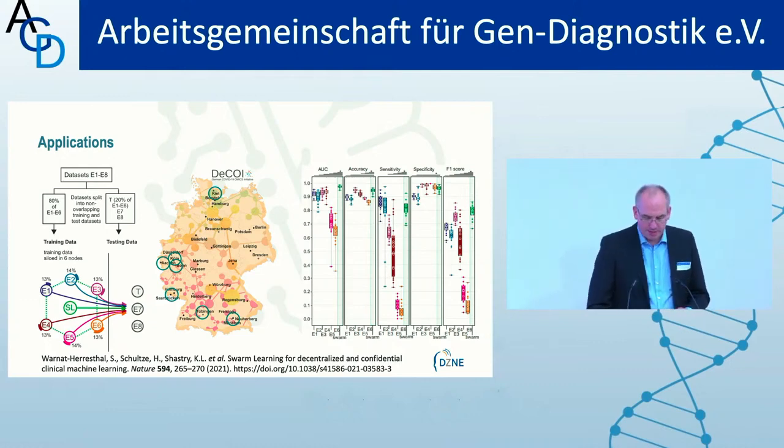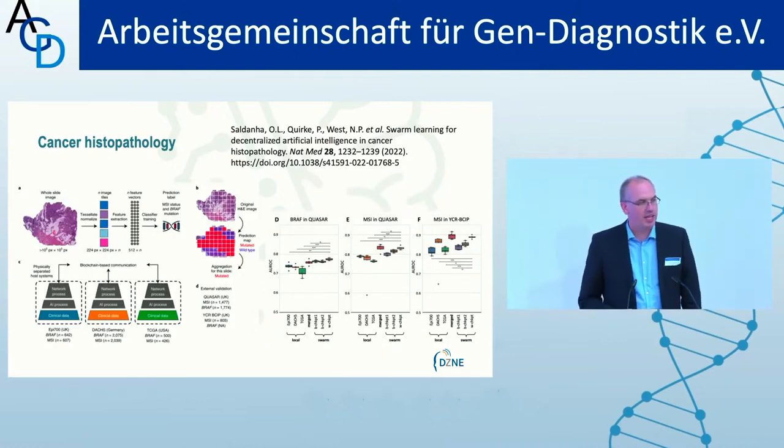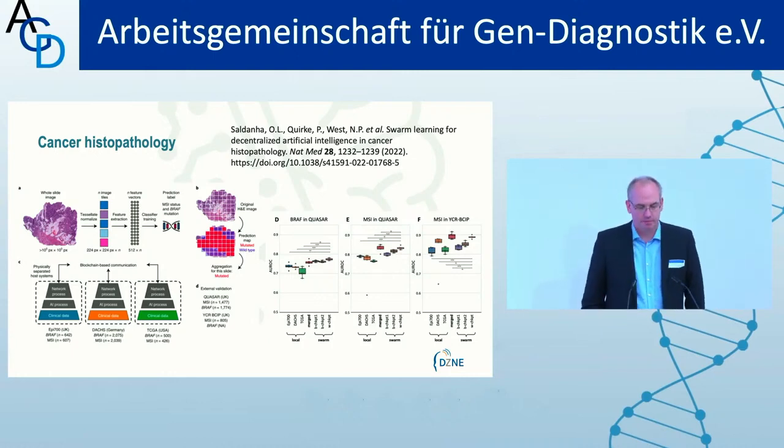So just a few months after us, the Carter lab in Aachen published a preprint at that time that was on cancer histopathology. And there they were working with imaging data. So you could already see that the method and the approach can be easily transferred. They were using 3 different data sets from 3 different countries and basically could produce similar results. And I'm very happy that they were able to get their preprint finally into Nature Medicine earlier this year.